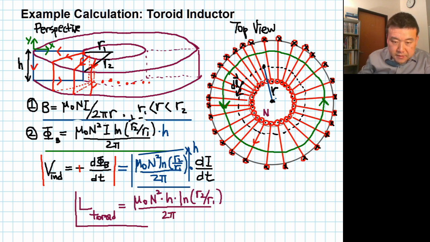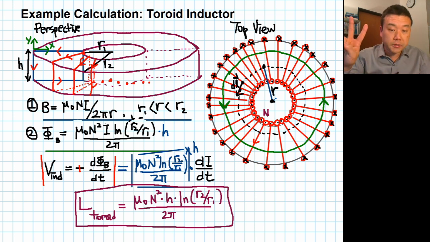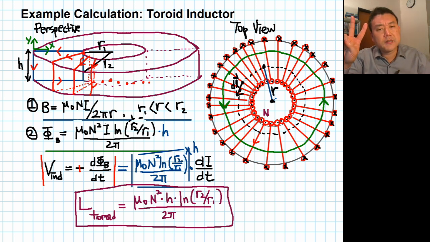So that's it. That's the example calculation for the inductance of a toroid. There can be more complicated geometries, but in this class we won't really worry about them. All the models you might possibly deal with in this lower division electromagnetics class are the solenoid, which you have seen. That calculation is a lot simpler. And the toroid. This is really as complicated as inductance calculation is going to get.